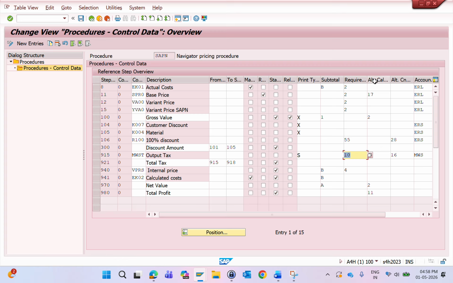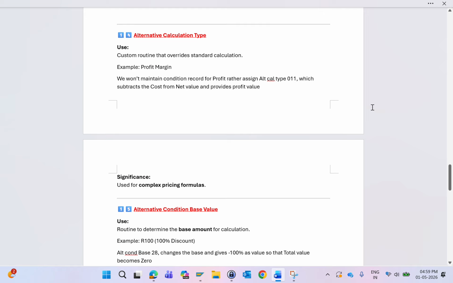But for these calculation type and calculation base, we have certain formulas. These formulas override the existing condition fetching, so based on the formula written in these routines, the value will be calculated.